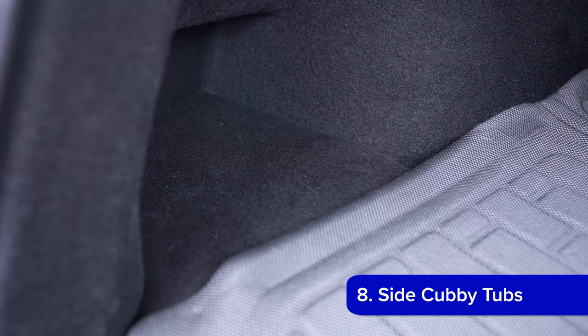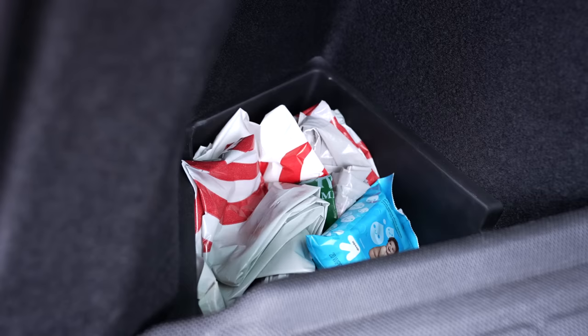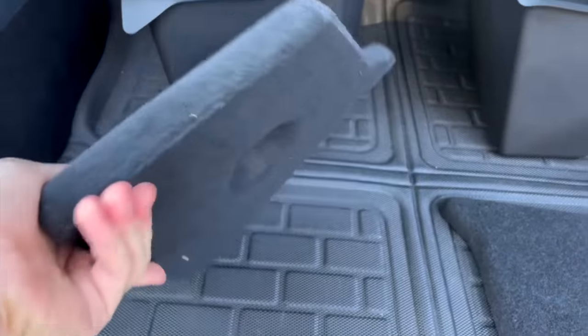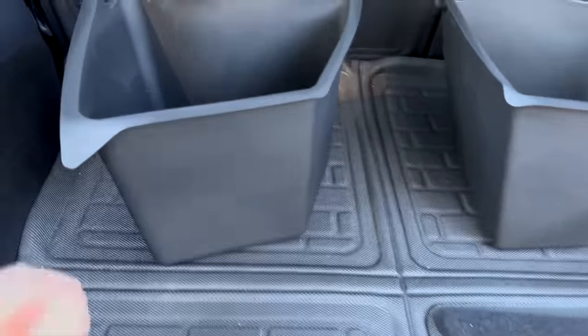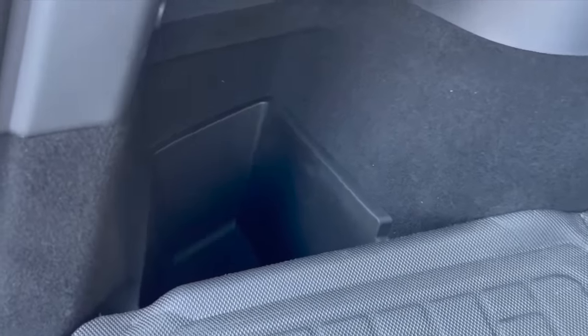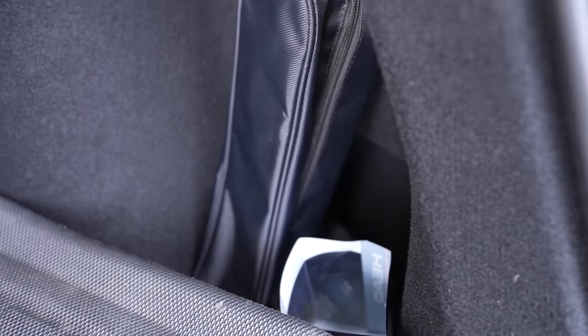As for the storage underneath that, there are a few useful accessories for the side cubbies. These side cubby tubs protect the carpet liner in the side cubbies of your Model Y, and ensure that any liquids you may keep there never spill into the car. They also have lids that make them sit perfectly flush with the rear under-storage cover. I love these things, and they very much feel like a part of the car once installed. The only issue I'll mention is that they fit perfectly into my 2020 Model Y, but the right one won't fit correctly into my 2022 Model Y — it's possible Tesla slightly changed the size here.